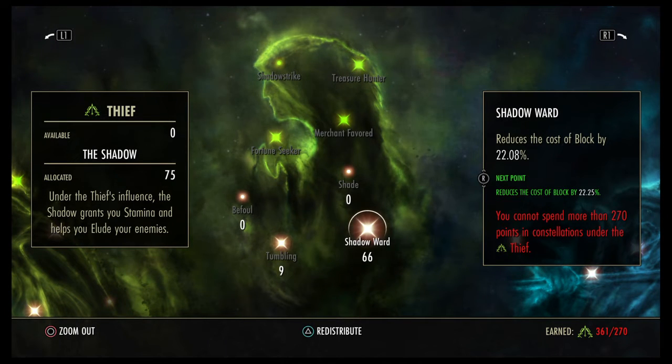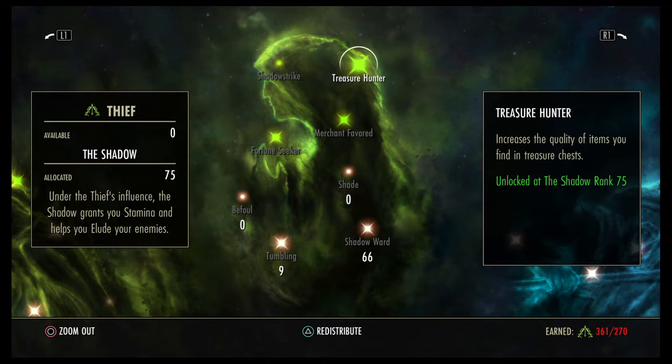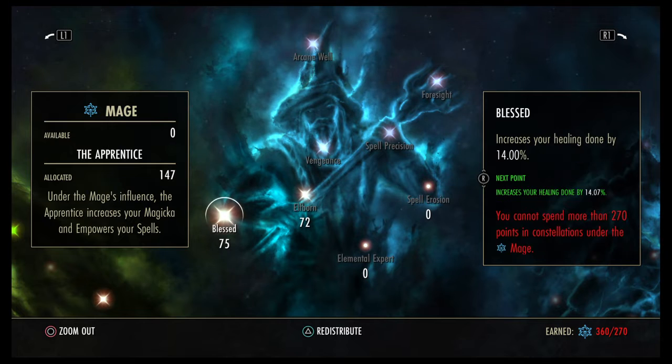You don't have to put more than 66 in here because we've got so much block cost reduction from our defensive stance, our passives, our sturdy pieces. You'll be just fine with this. And then 9 into Tumbling to reduce the cost of roll dodge a little bit. Also, if you get 75 here, you get Treasure Hunter, so you get better loot.